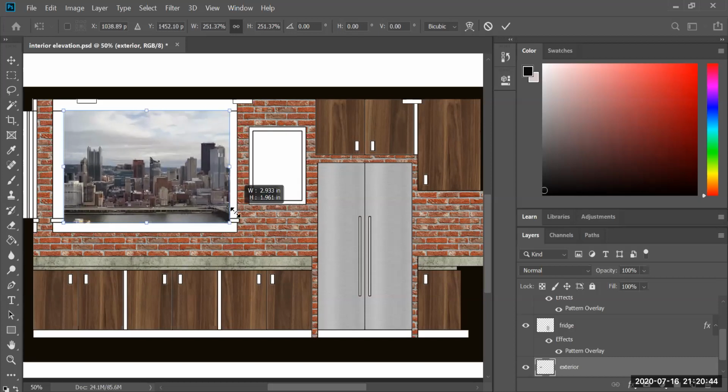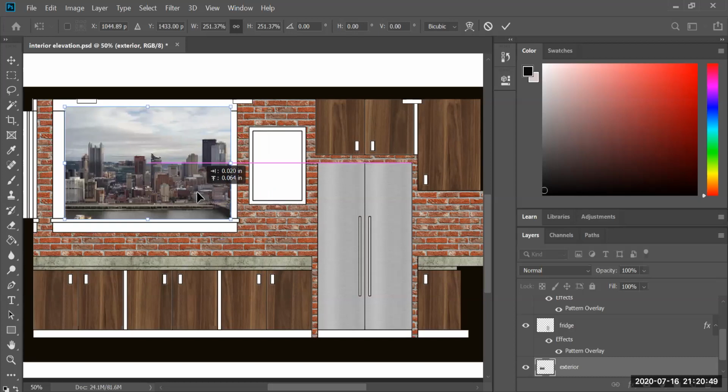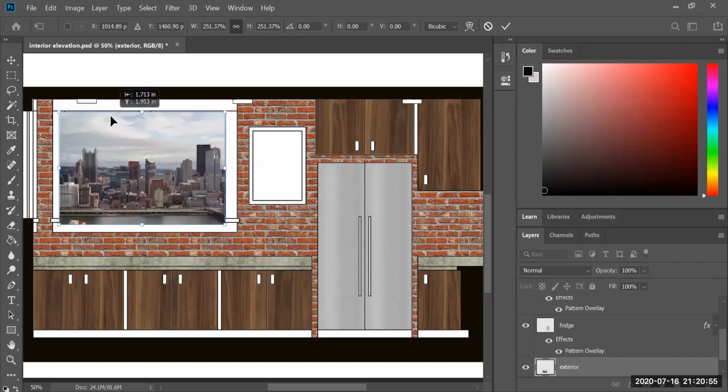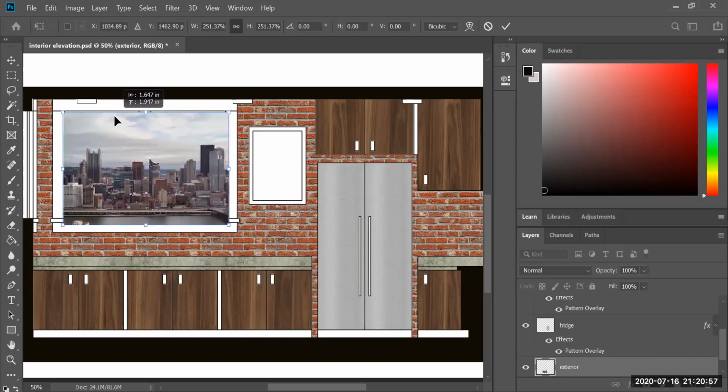So there we go. I'm going to make it so that it's a good size, so that I want it to cover all of these panes of glass, because the next thing is going to be getting rid of those. So that looks good. I can always go back later and change those if I want to.